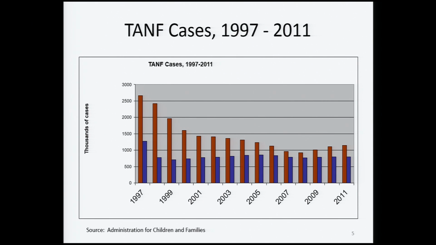So this is a graph that, at least to me, and I think to my colleague Jane, is embedded in our brains, and probably many of you have seen it as well. The red bars are adult-aided cases over time, and I guess the blue are the child-only cases. The story here is that after TANF was invented, the number of adult cases dropped hugely. The number of child-only cases dropped a little bit, recovered a little bit, and then has stayed remarkably stable for the last 10 or so years.